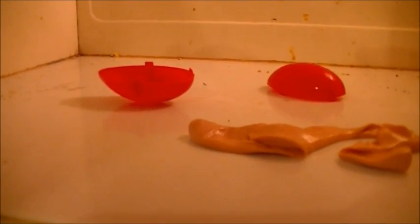So I'm going to have to say microwaving silly putty is indeed safe. It just warmed the stuff up a little, made it a little more stretchy. I would say this is definitely a good idea to try at home. There's no consequences — nothing blew up, nothing caught fire, no mess, no smell.